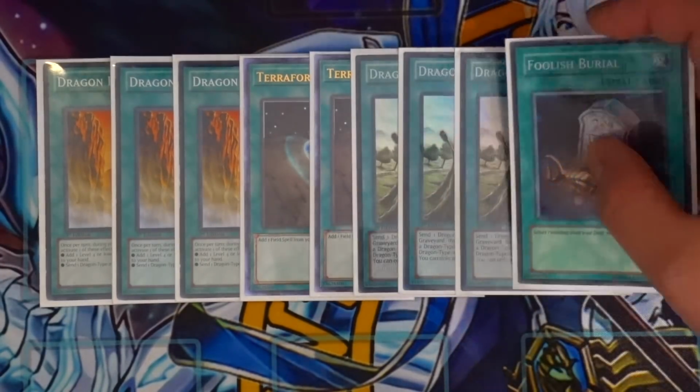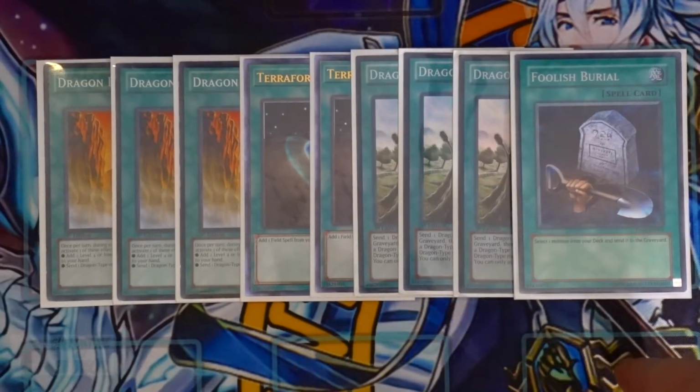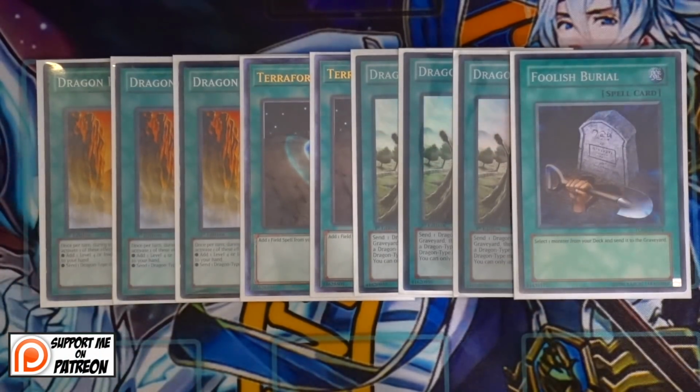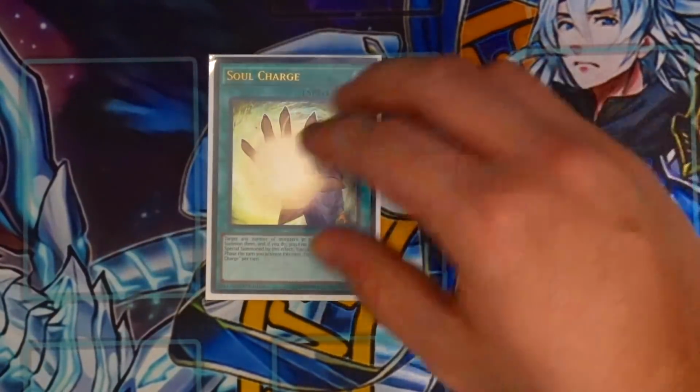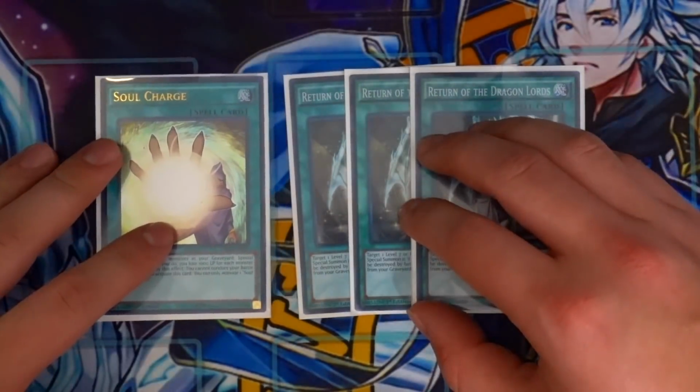And last but not least, you want to play, of course, the 1 Foolish Burial for our search cards in the deck. These cards are all our search cards, because essentially Dragon Ravine, these cards right here are all Foolish Burials for the deck. So that's pretty much it for your search cards in the deck. Now off to your revival spells, 1 Soul Charge. No need to further explain how powerful Soul Charge is in any Dragon deck. And triple Return of the Dragon Lord.